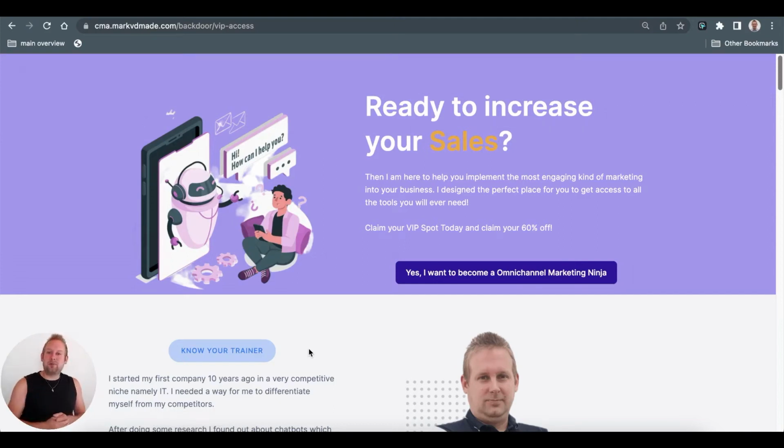Instead of chatbot marketing, I want to talk about a Chrome extension that I've been using for over a year now. It recently launched on AppSumo, and I wanted to support the creator because I really think this is an amazing extension to have. It really helps you in web design, grabbing assets and stuff like that.